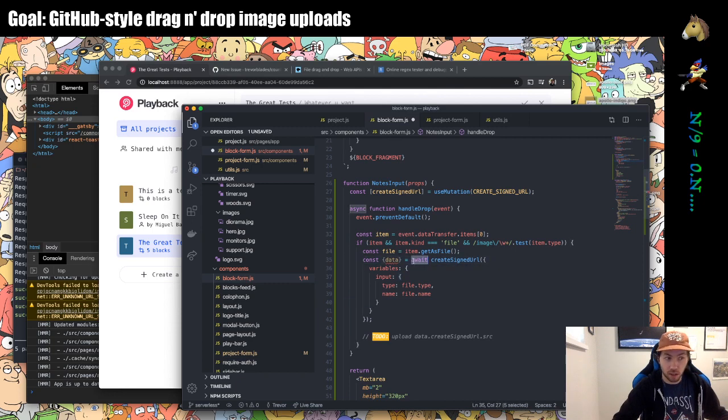To use this await, I have to append this async keyword before my function definition here.